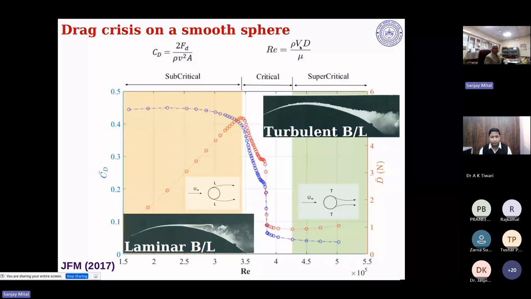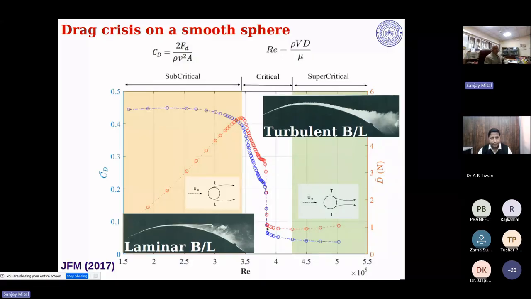So what people have found is, if you look at the red line, that is the drag force. So the drag increases roughly as the square of speed. So it's a quadratic curve. And till the boundary layer remains laminar, the drag keeps increasing quadratically. And then at some point, it just reduces, it falls down. So the surprising thing is, if you increase the speed till some point, the drag increases. And if you increase it a little bit more, then actually the drag force goes down. The boundary layer is going from a laminar to a turbulent state.